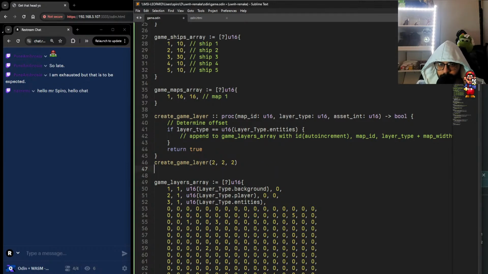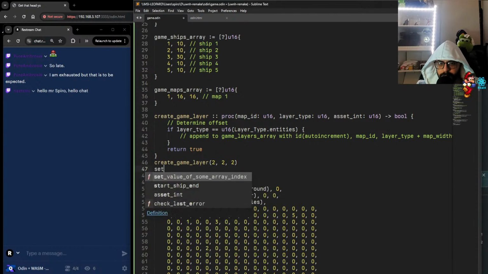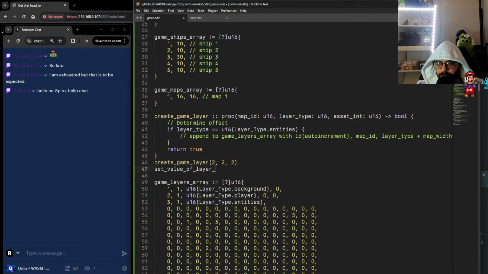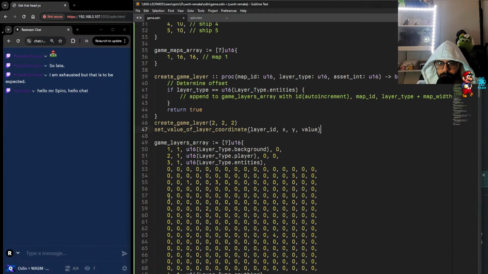No, it wouldn't be this. No, it would be set value of layer coordinate, and then you'd pass layer ID, whatever it is, and you'd pass X, and you'd pass Y, and you'd pass a value, and then it would set whatever this is.